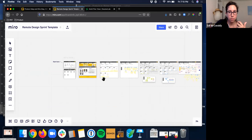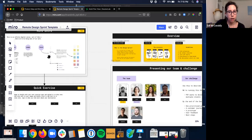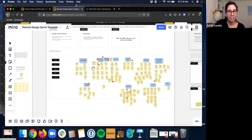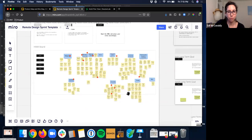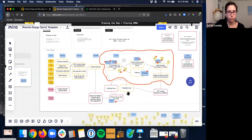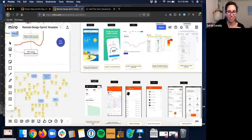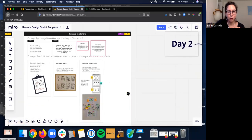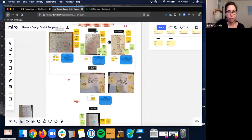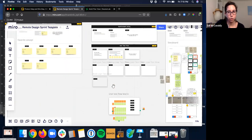I actually just wanted to give you a little zoom through what the completed sprint looked like. And so as we were filling in, everyone had their pictures, and a lot of the notes disappeared because they ended up over here, and you can see the votes that we took on them. You go through these exercises, and the results of the conversations are kind of beautiful. It's kind of like some chaotic art. You're going to have a very full and very messy whiteboard if you have a great team. So these are the sketches that everyone did at home. They took pictures with their phones, sent them in, and then we discussed their different solutions.